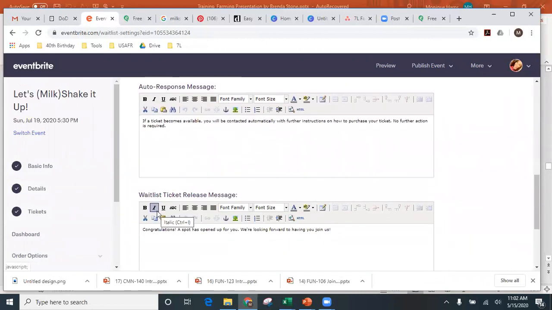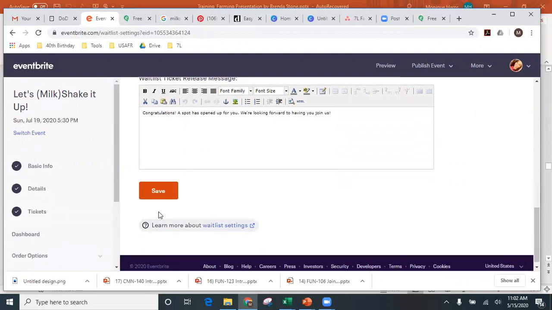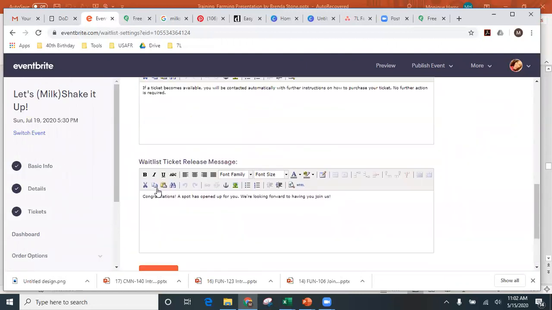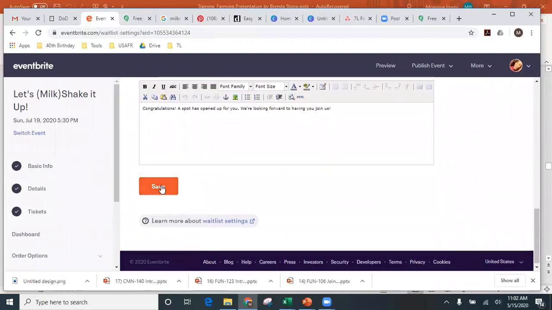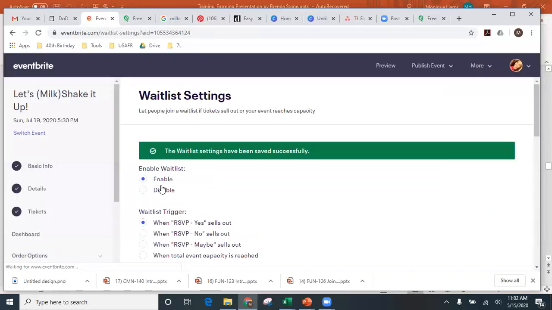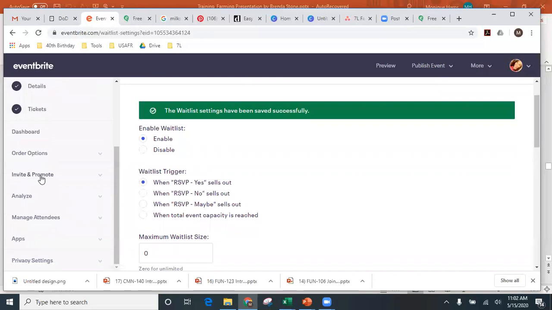Then you can put a message for what you want them to receive. Not receive, but the information that you want to go out. And of course, it's another opportunity to share your sponsors, your intent, your business with them, as well as the event. You don't want to be obnoxious. Remember, you can put it in here 100 times, but everyone's not getting 100 emails. So we're dead on that.